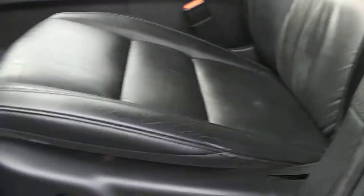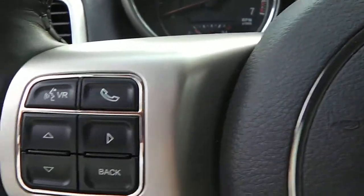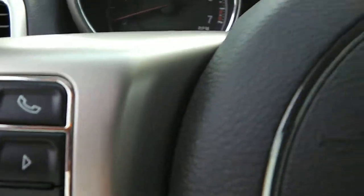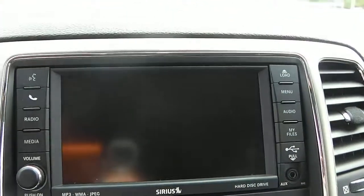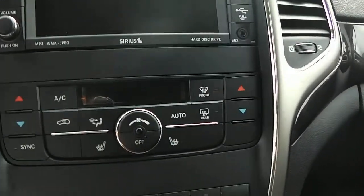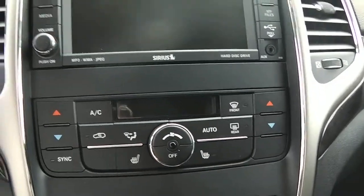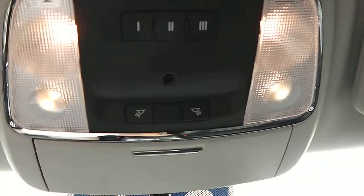There's the driver's seat — power seat with lumbar. Obviously it's got heated mirrors. Your steering wheel controls for your cruise. Your heads-up display for all your monitoring system on the vehicle. Behind the steering wheel on both sides it's got controls for your stereo — you can adjust your radio volume and channel. No navigation but it does have a touch screen radio. It's got heated seats, dual climate control, and your memory system.